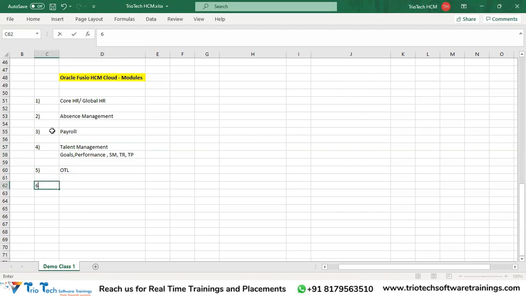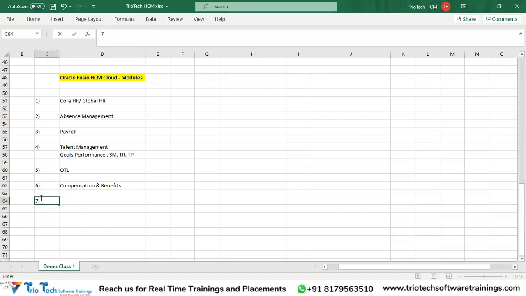Then we have Compensation and Benefits. Usually these are two different modules, but together we spell Compensation and Benefits, but you can name Benefits as a separate module.